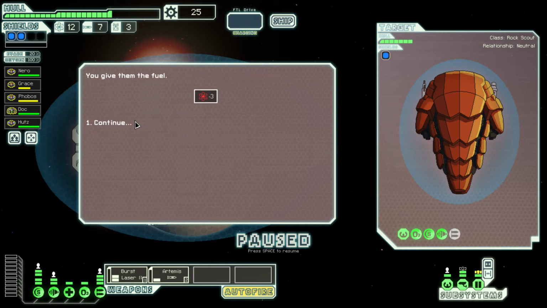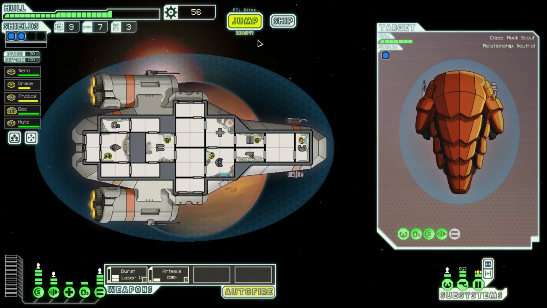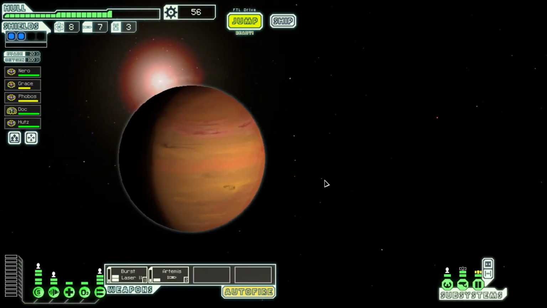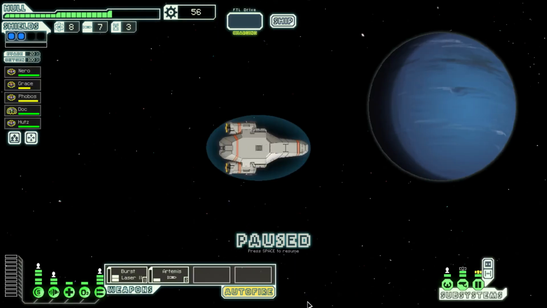Oh well. You give them the fuel. Thank you. Here, have this extra scrap as payment. Cool. Alright. We got something in return. I like it. I can dig it. Alright. We could go for the exit, but they won't be but this far here. So let's go here. Boom. I love that sound. Have I said that before?